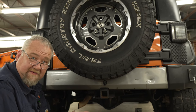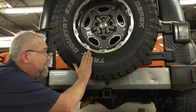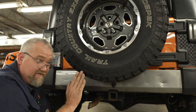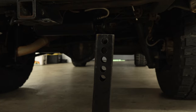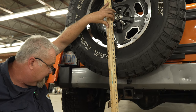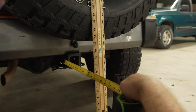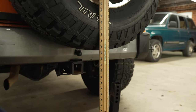The last measurement you need to take to ensure the fitment of your Ruck Rack is how far away this wheel has kicked out from the tailgate. A lot of people have run spacers back there and different types of tire carriers that move this wheel in and out from the stock location — that's why we have all these holes to adjust for that, but there is a limit. We're going to take this flat surface and, right where that pinhole is in your hitch, take a measurement from there to the outside of that tire. If it's 14 inches or less, you're good. If it's 14 inches or more, then you're not.